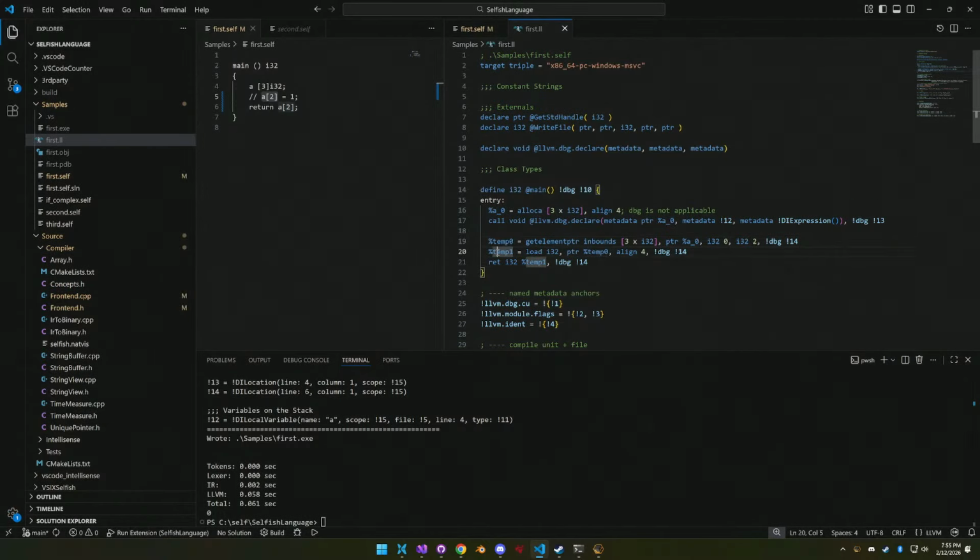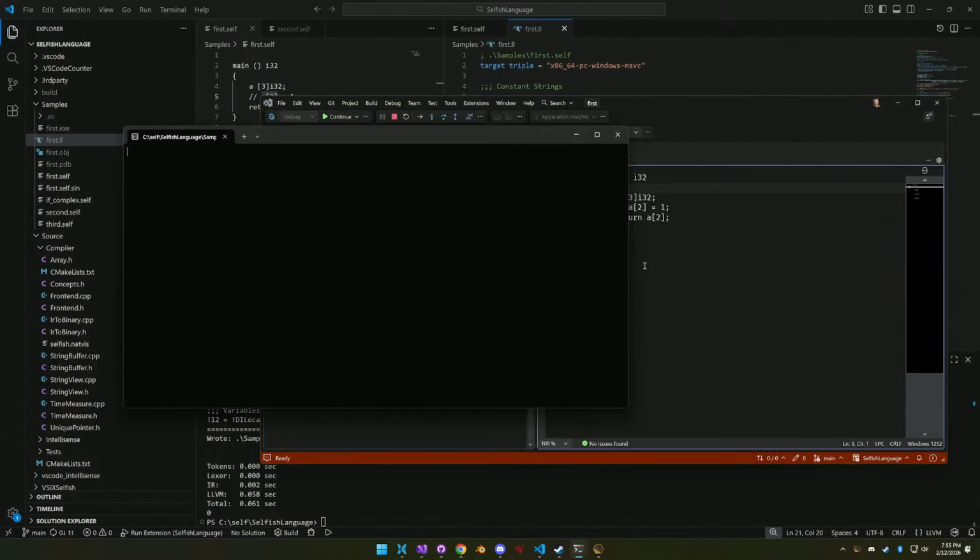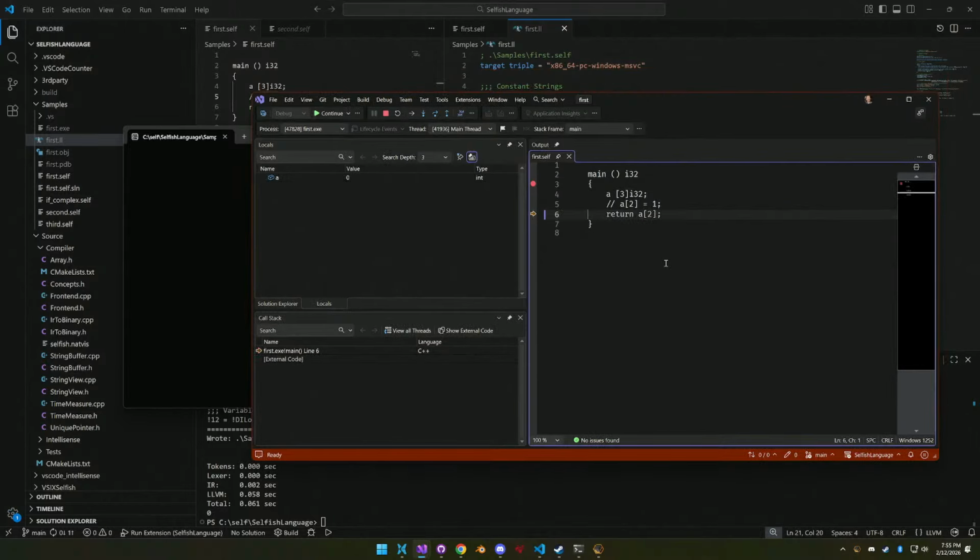Even kind of curious, actually. Ooh, debug information. It's not right.